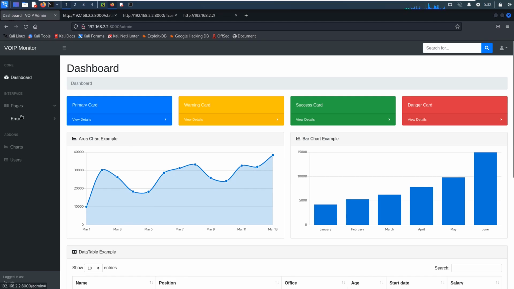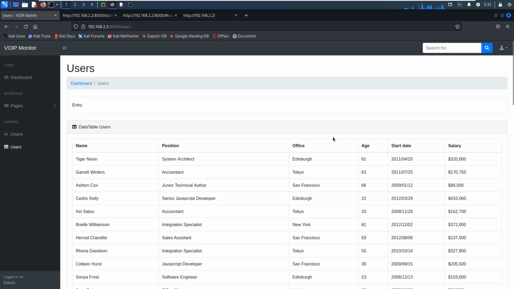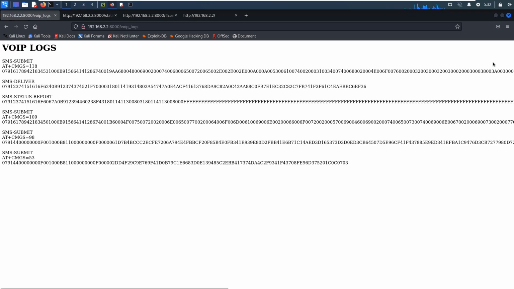So the pages, charts, users, and also on the top right, you can see, oh, we get some VIP logs. Actually, this is some kind of short message data we need to decode online.